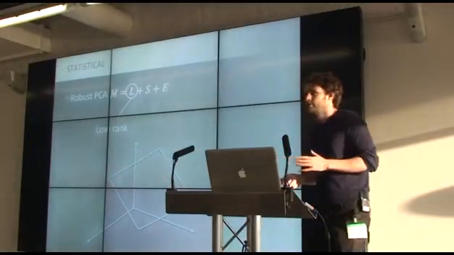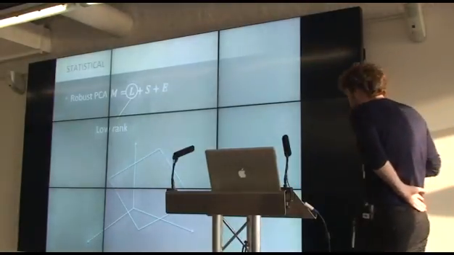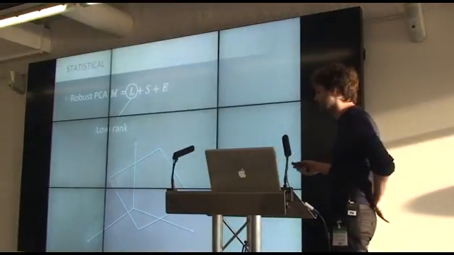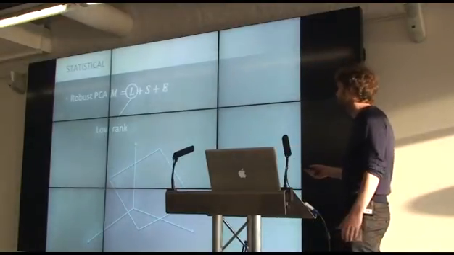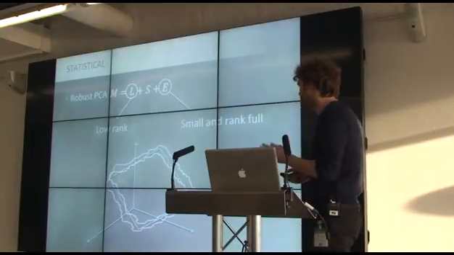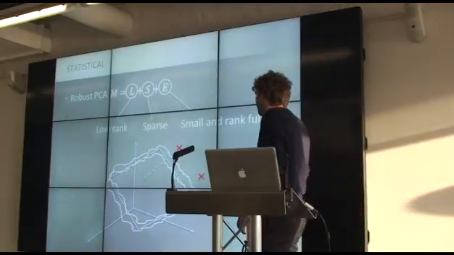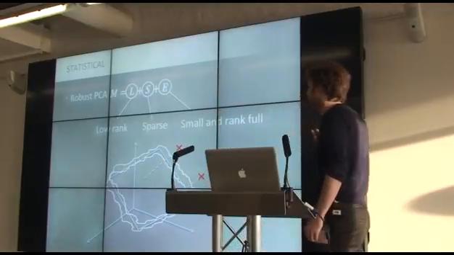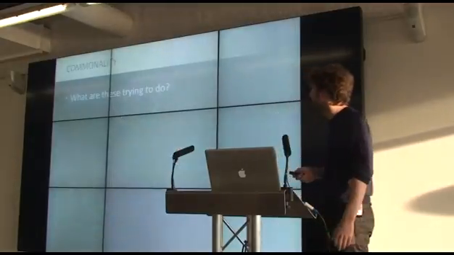So principal component analysis actually is quite an interesting approach that uses robust principal components analysis. The idea is that you turn your data into a matrix, you decompose it into a low rank component, so that would be a subspace, a dense component, so that's full rank, but it's small in magnitude, and then you have a sparse component that has large values with respect to E. So those are values that lie a long way from the plane with respect to the size of the eigenvalues of your full rank matrix.